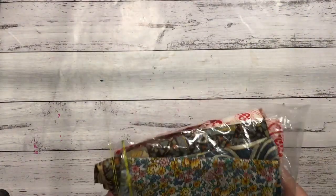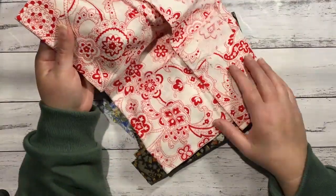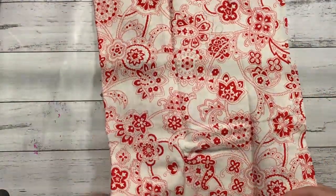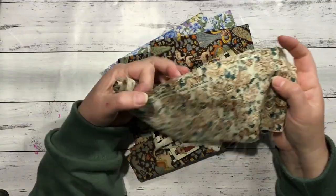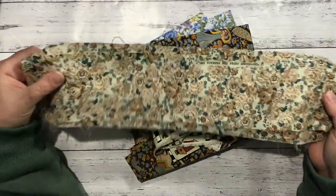And there was a bag of fabrics. Happily surprised with what was in here too, because I think it was only $2 or something. And it's probably my least favourite, but it's still a really nice pattern. This is probably my favourite, but there's not much of it. It says copyright Peter Pan fabrics. Beautiful colours.